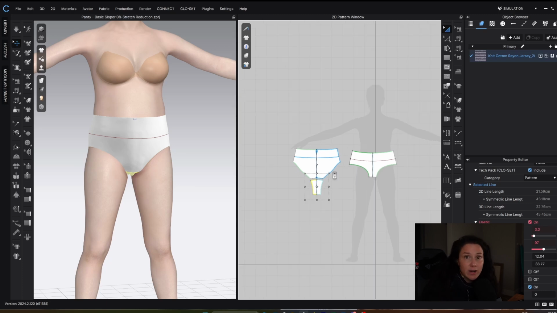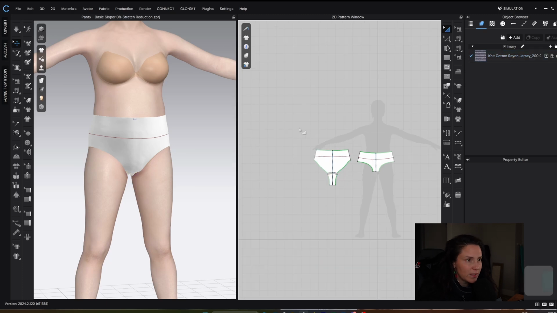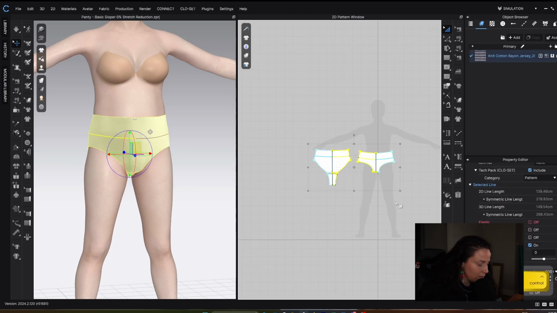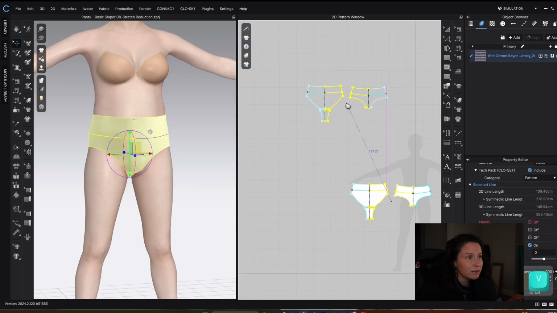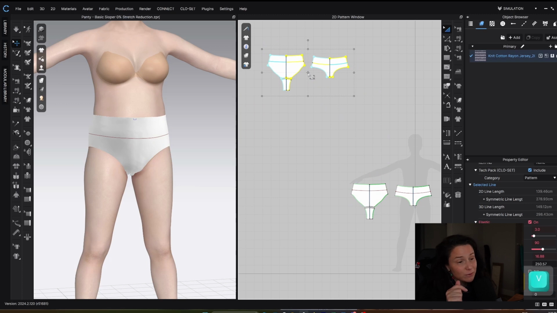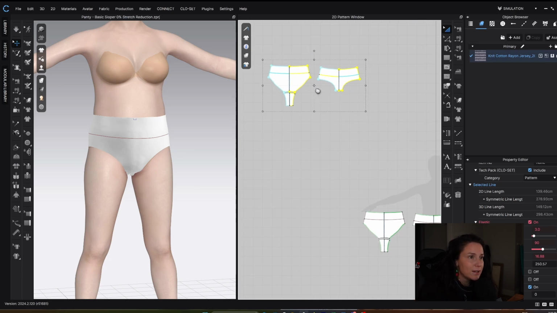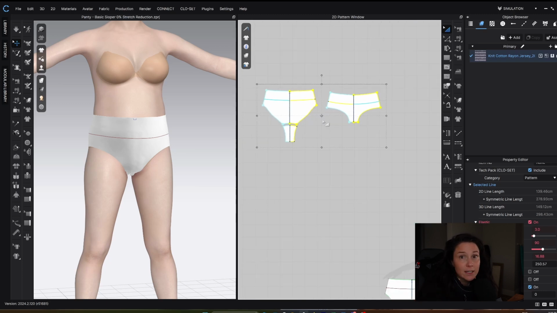So next we're going to start adding some style lines. But before I do that, I'm going to copy it and paste it over here. I should have actually done this before I made the reductions to this pattern so that I had a copy of the 0% reduction pattern, but do as I say and not as I do.